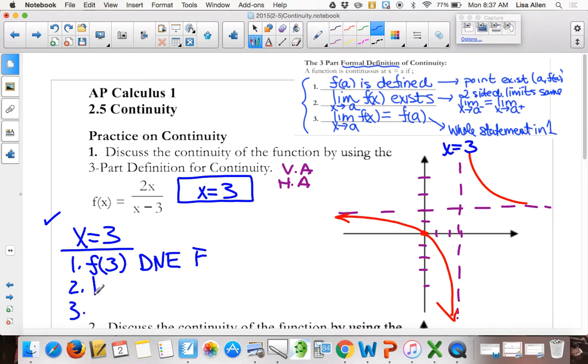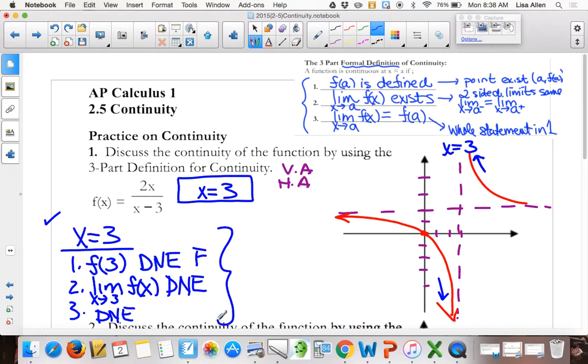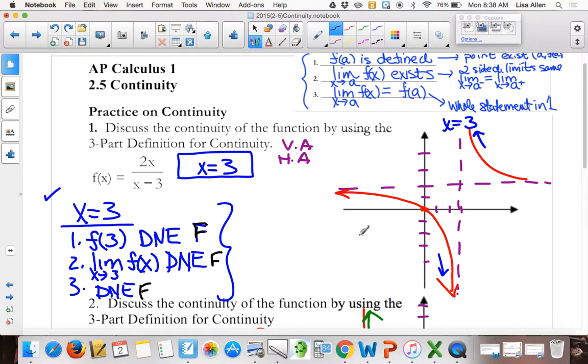Then the second criteria, the limit. We know it's not continuous, because if one criteria fails, then it's not continuous at that point. The second criteria is the limit as x approaches a of f of x. That also does not exist, because you're going to positive infinity as you approach on the right and negative infinity as you approach on the left. So the third criteria simply does not exist. In the first discussion, the first part fails, the second part fails, and it fails all the way around. Moving on to the second problem, you can see clearly it has infinite discontinuity.